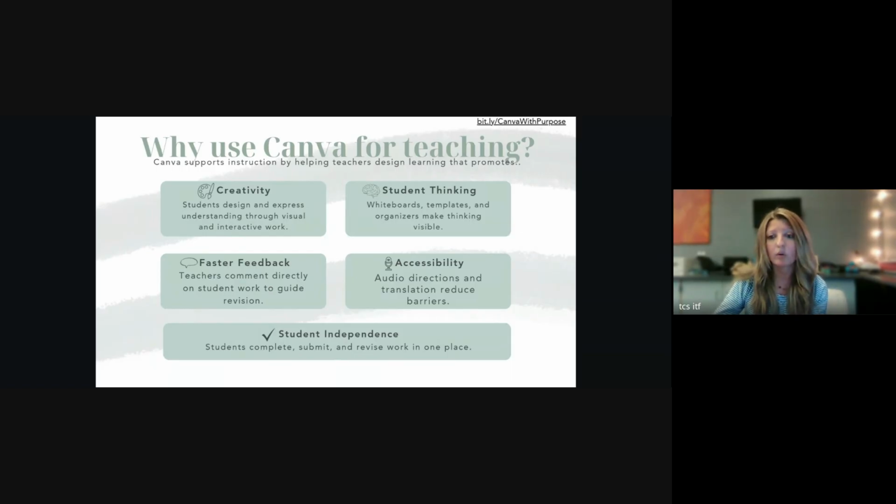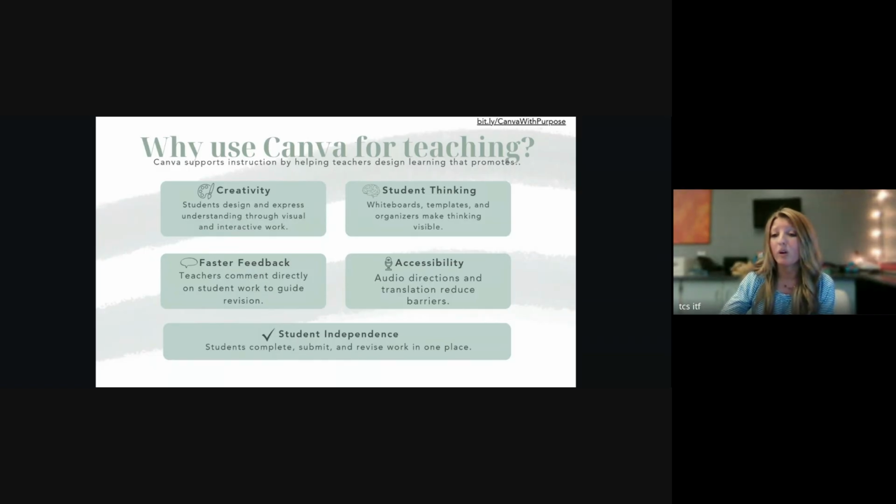Feedback is so easy to provide in Canva. If your students have shared something with you, you can just highlight a little section of text, hit comment, and type in your comment. Then when students go into Canva the next time, it will give them a little notification alerting them that they have a comment. And same for you. If a student responds to a comment, it will show you that they have responded, and you can have some back and forth communication that way.